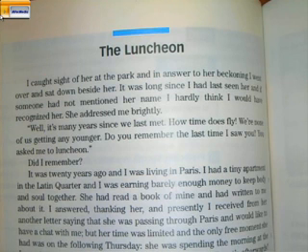So this is the answer. 20 years ago is the time, and living in Paris is the place or the whereabouts of this story. So the story was taking place in Paris 20 years ago.